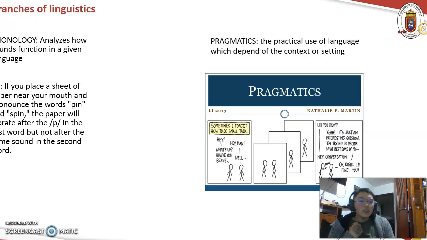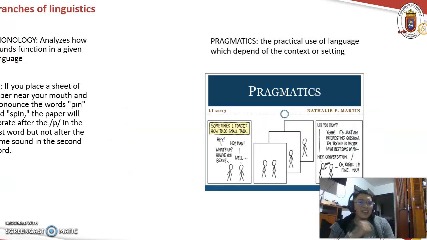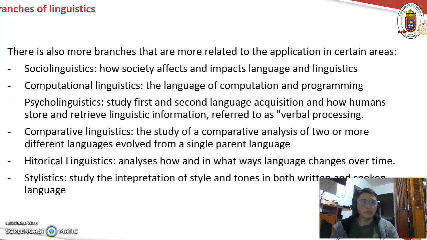Pragmatics is the combination and use of all of those aspects, and it is also related to semantics. In this case, how do we use it in a certain context or setting? In some cases, like if we talk in a formal register in an informal setting, it's going to be weird. It's going to be a failure of pragmatics.